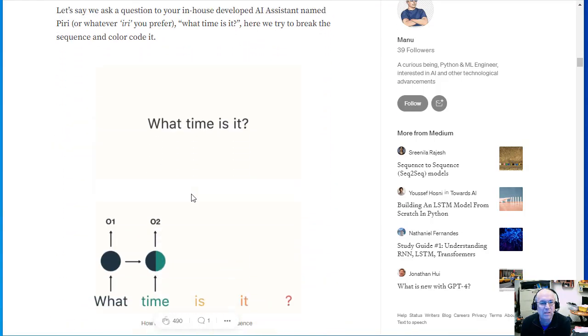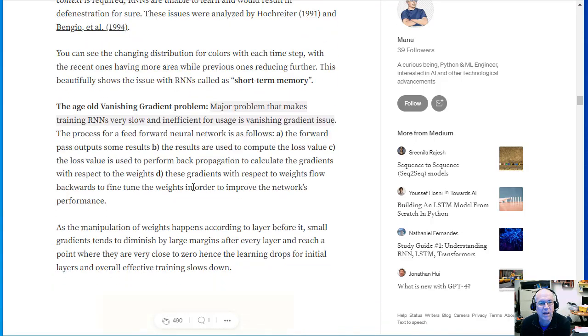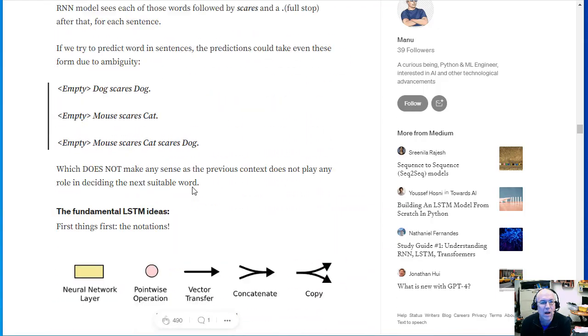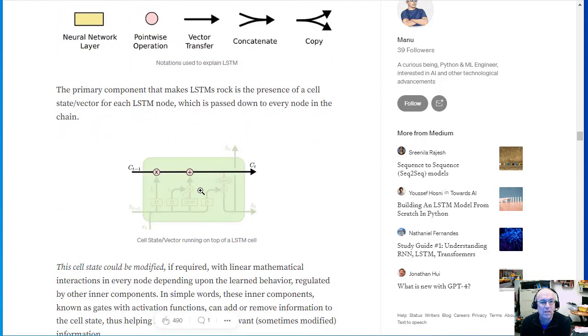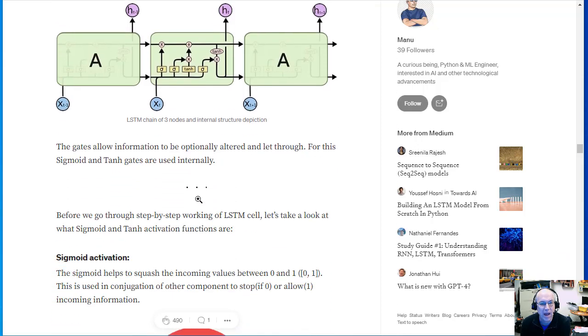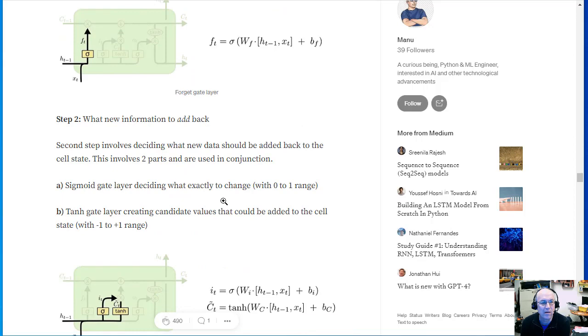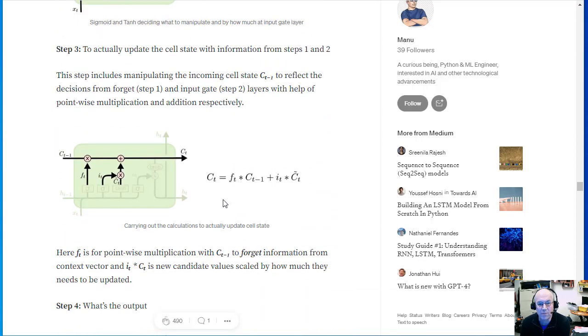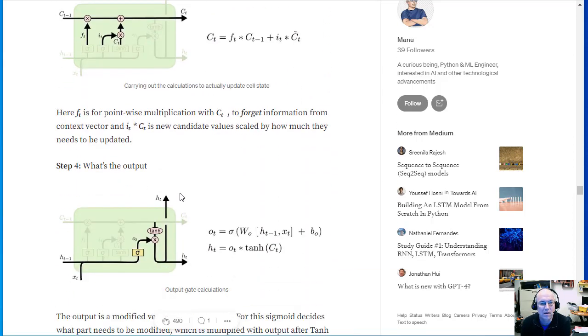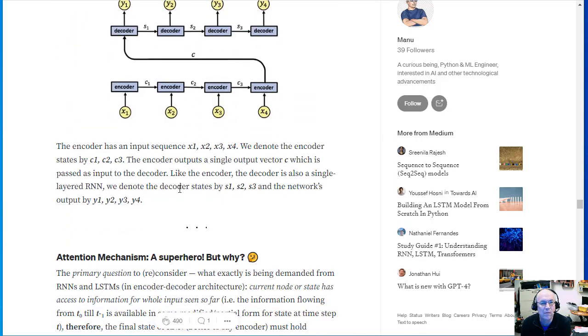Okay, there's some different views. I'm just going to scroll down to the end. Again, this actually walks through how these long short-term memory networks work, and talks about different activation functions we could use there and how this works. We're not going to go over it again because a lot of these are kind of falling out of favor now, so we're going to skip over some of these here.